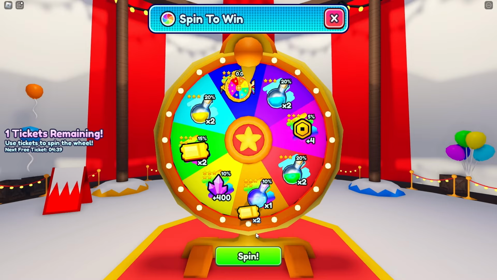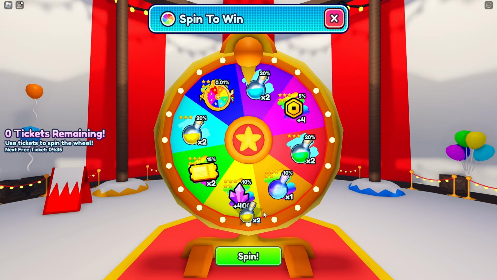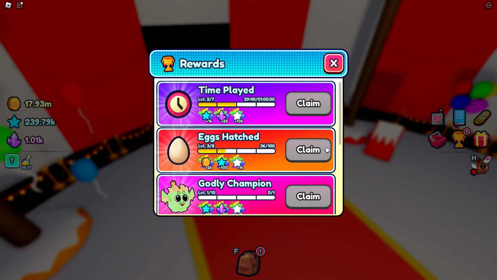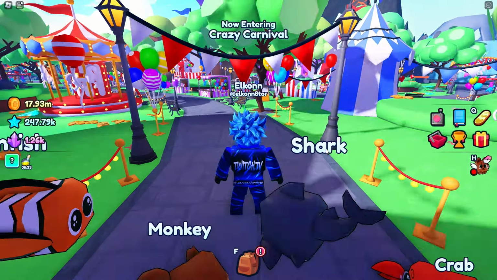Let's see. Come on, come on. Give me more chances. Oh, it went over that. No. Come on, give me another one. And oh, I went over it again. It gave me more coin potions. Oh, we didn't get the best thing. That's okay. You do get tickets pretty often, and you can get them from secret chests as well. So, yeah, I don't know what the actual timer is, but that's cool.